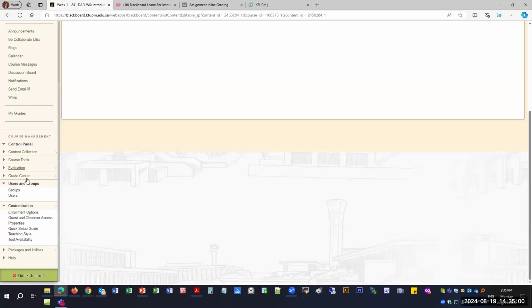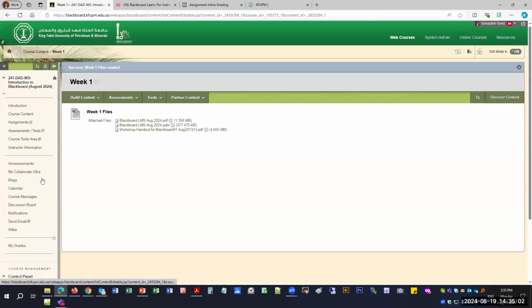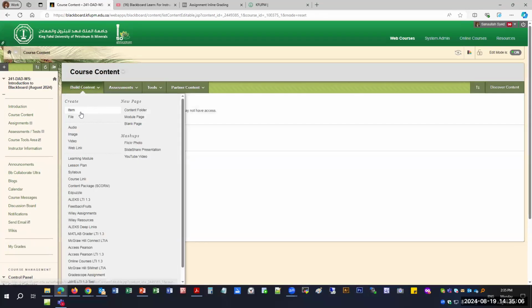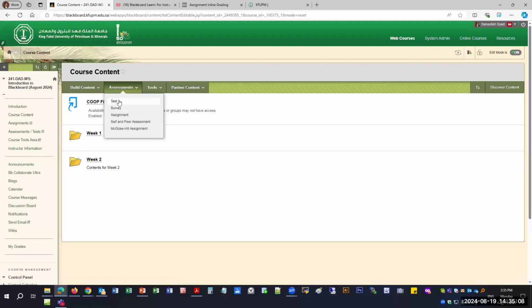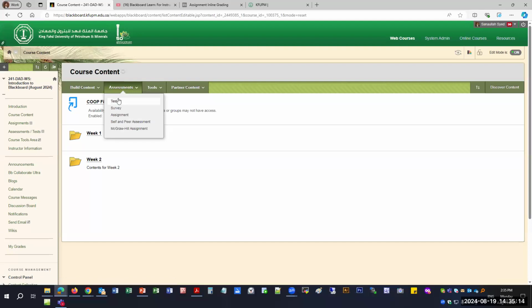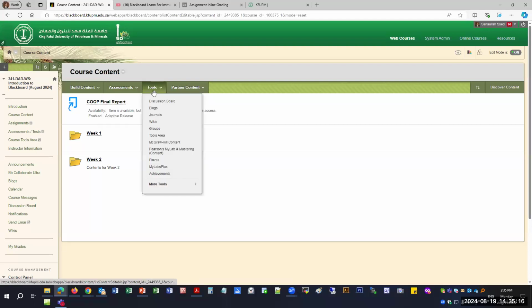So that's about LTI tools. But if you want to use the built-in tools, for example, the tools that we have already available here, assessment tools, so you have tests, surveys, assignments, and so on. You can create a test, a survey, an assignment, or different tools like discussion board, journal, wikis, groups, tools area, and so on.